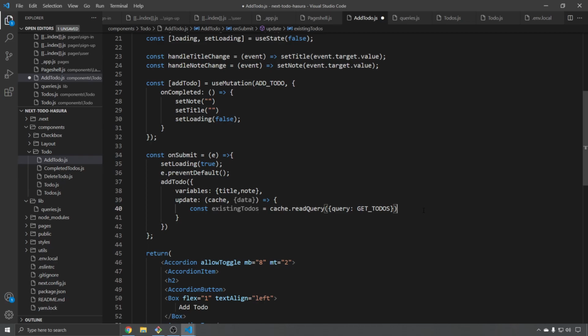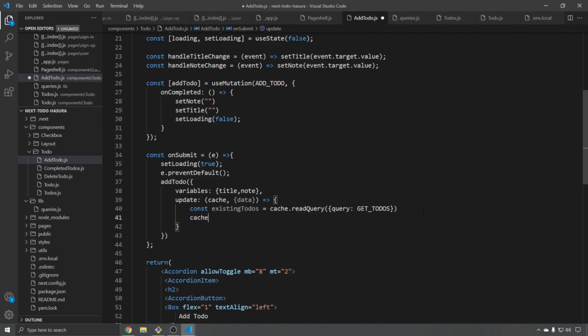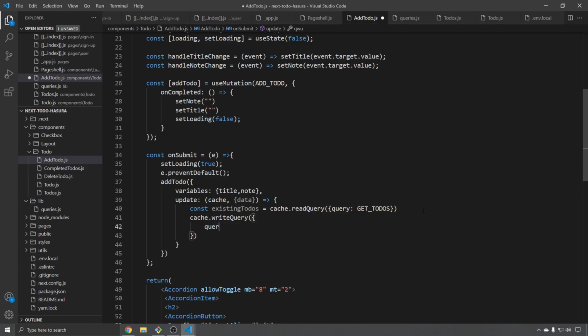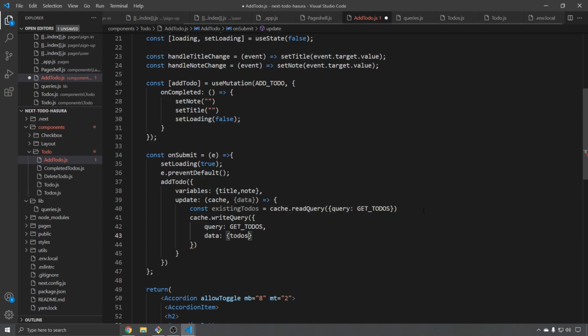Then right underneath that, we can do cache.writeQuery and say query is GET_TODOS, and data is todos, so the todos, data.insert_todos_one, ...existingTodos.todos.